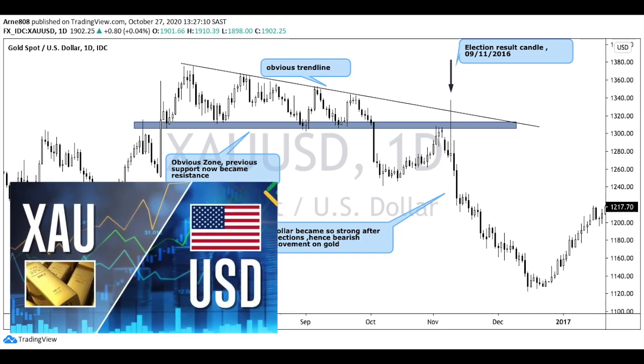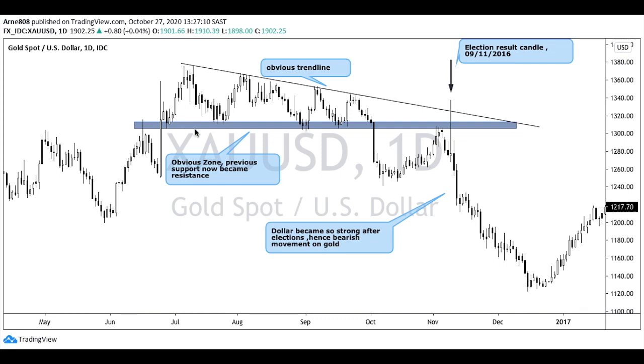So as you can see here on gold, it made this support zone weeks and weeks before the elections or so. So there was an obvious trend line here. Then, as you can see, the volatility in the weeks and days before the election lessened, because the market was uncertain who was going to win and all that. So once Donald Trump was elected as president, when he came into power, this is the new candle that spiked. No one knew if it was going to spike up or down. You can just be reactive to what happens to the market. And look at what happened. It was going down. So people that sold here were all taken out by this spike.